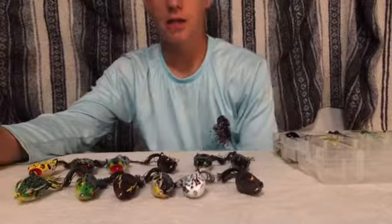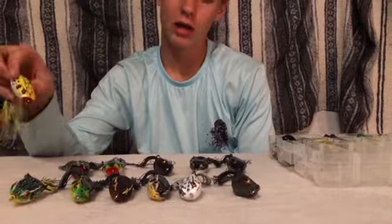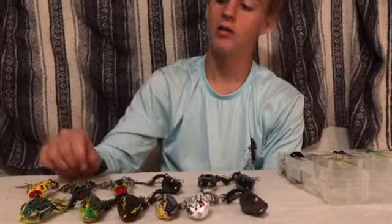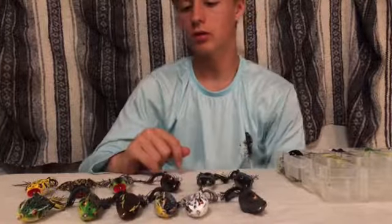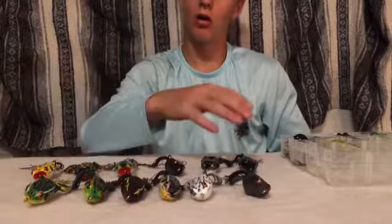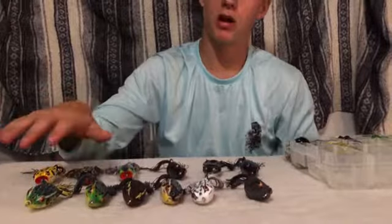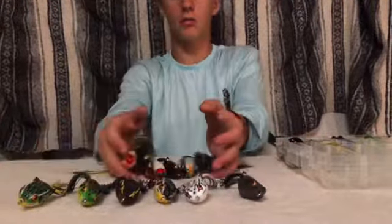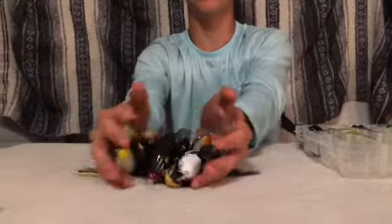And I'm sure I can get more. Like this color, I need just the regular pad crusher, this color, and this color. Then I'm going to try to get all of them in the popping frog. But for now, I have every single color, just not all pad crushers. I just have every single color that Booyah makes for their frogs. But these are all of the pad crushers and popping frogs from Booyah.